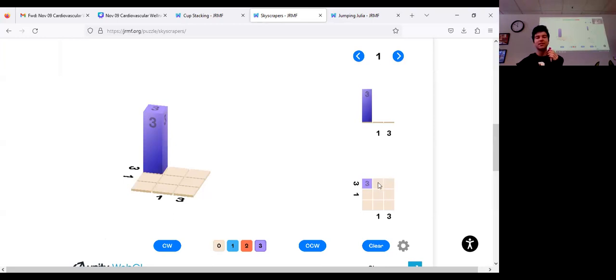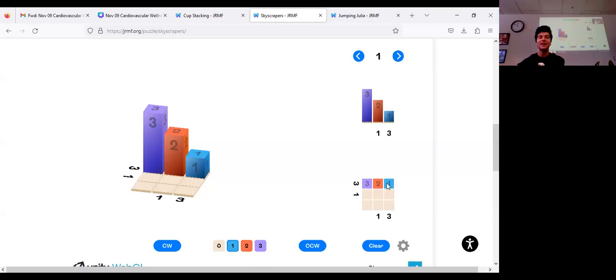Now let's place another one. Now we have a tower that is two units tall. And then let's place another one. And now we have completed this row with a tower of each size.